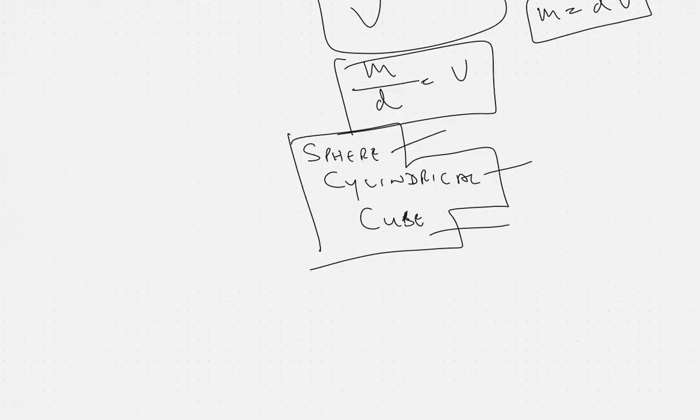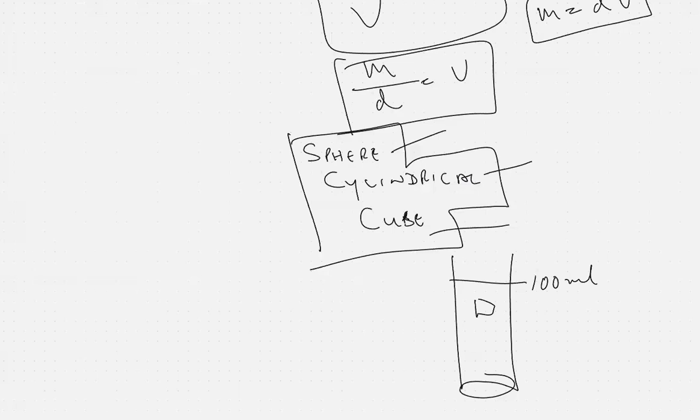Another way to find volume, they might just tell you there's a measuring cylinder and there is some level of water, we'll say 100 milliliters. And when they put the substance in, the water level went up to 120. When they give that, you know the final volume is 120 and initial is 100. So the difference is 20 ml. And as a result, you know the volume. All right. So that's how you apply this knowledge to find the density.